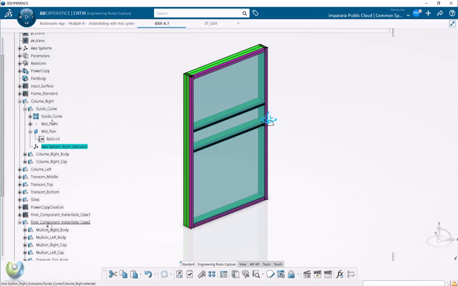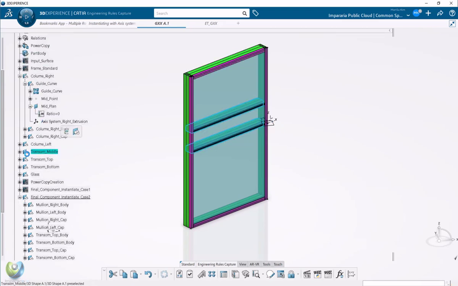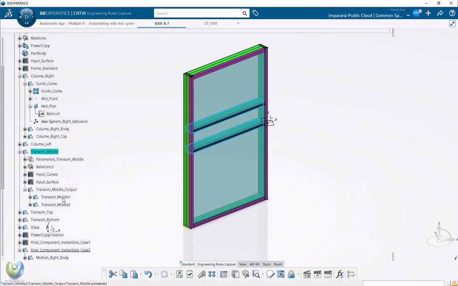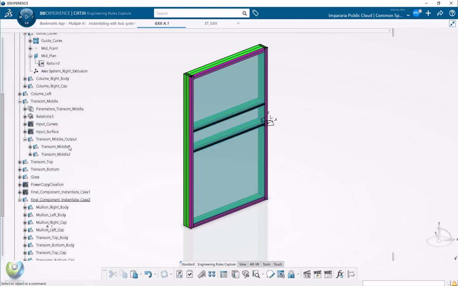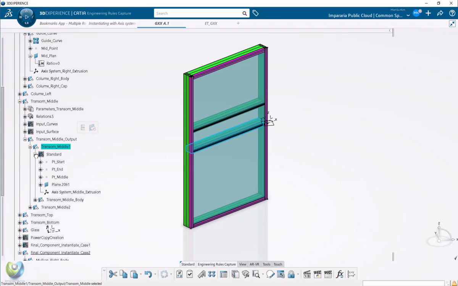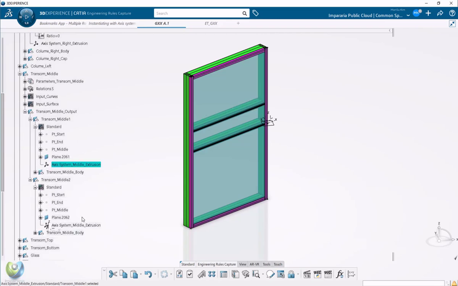And this case is fine, but in the transom middle, if you have output and you have some configurations already that are created or deleted by some parameters, you will have the ASCII system, of course, but if the instantiated object name is the same, the second one might recognize the first geometrical set if its name is the same.